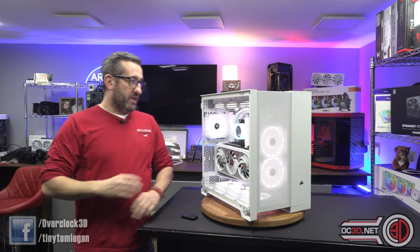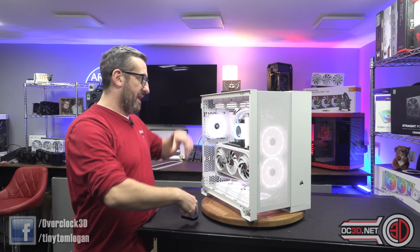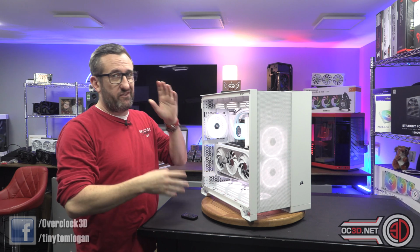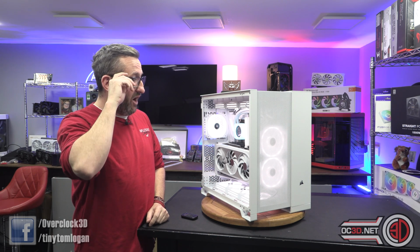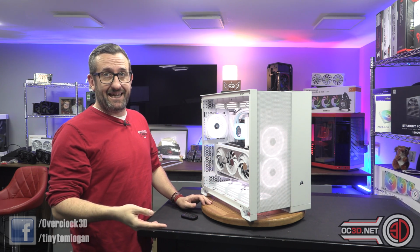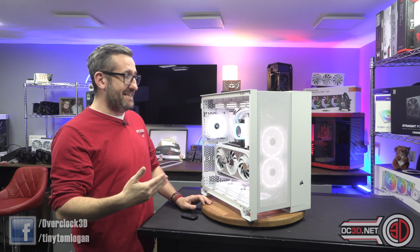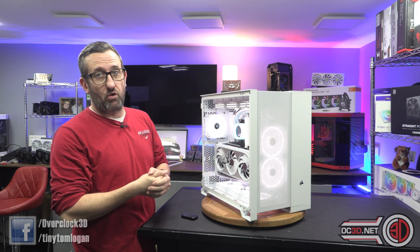Right, so conclusion. Obviously, thermals, as I've explained, it's going to depend on how many fans you put in it, where you put them. The majority of them don't come with them. I'd probably avoid buying the RGB one if it was me. I do think that if you end up buying this, just invest in Link early, because it is annoyingly easy. It's nice to use, and I do think we're going to be seeing a lot more of it in the future.